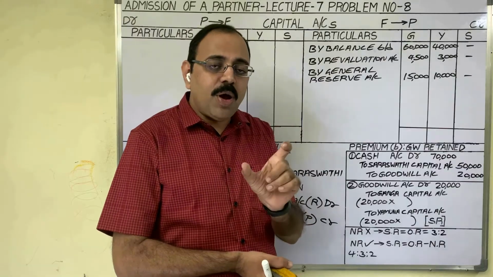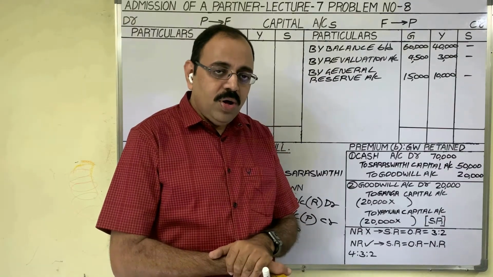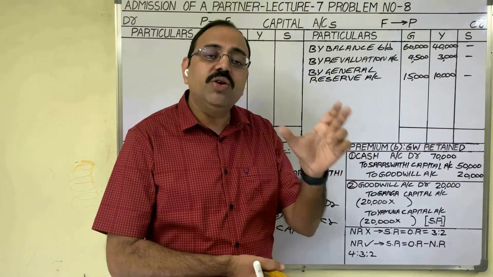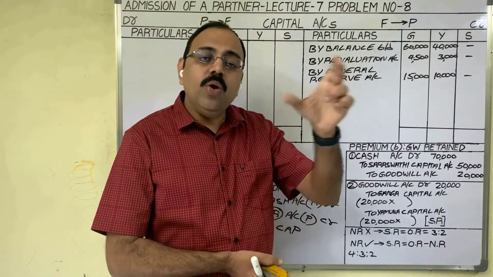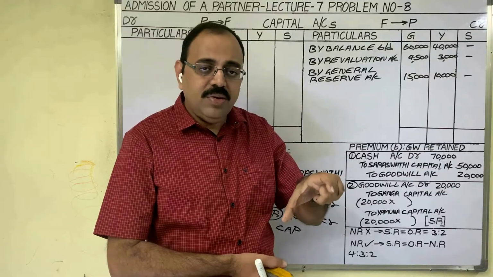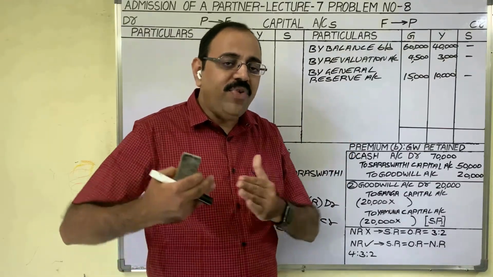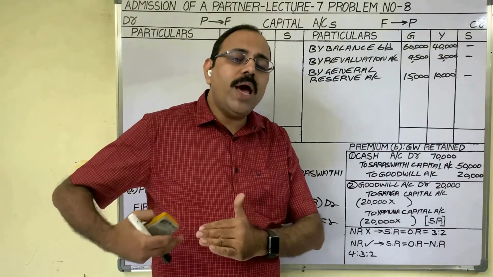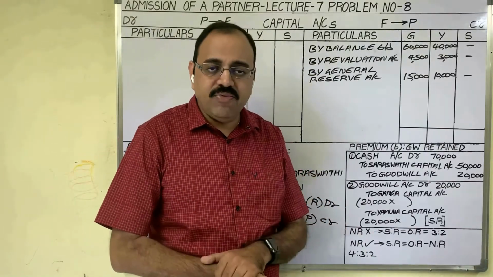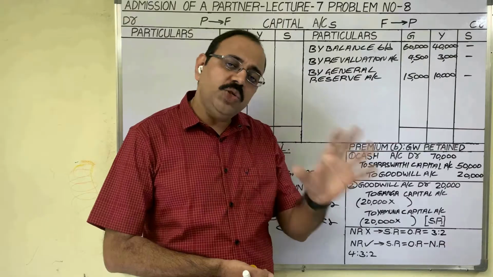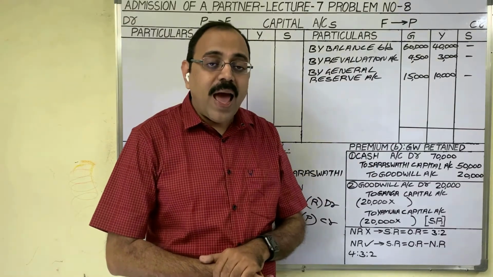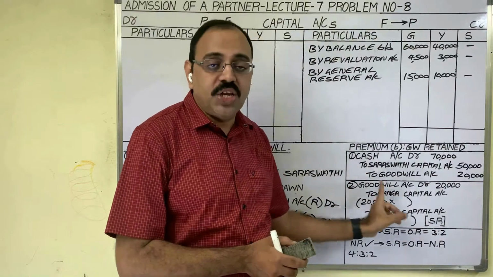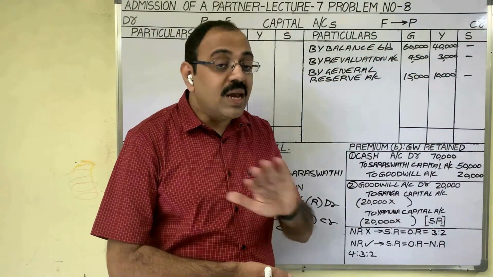So, we start the problem with the revaluation account now. Before that, you can show this calculation. Sacrificing ratio we have to calculate first. Below that, all the ledger accounts you have to prepare. Finally, the new balance sheet. Otherwise, below the new balance sheet also you can calculate the sacrificing ratio. So in any place you can calculate it. But as a part of the solution, clearly you have to show this sacrificing ratio calculation. Don't do that in a rough place.